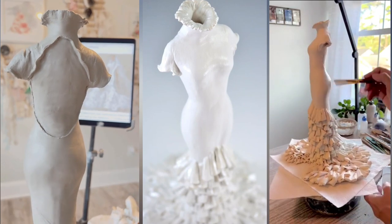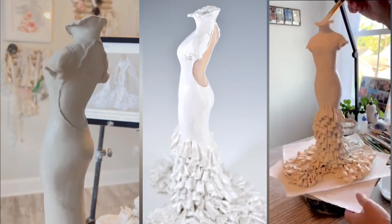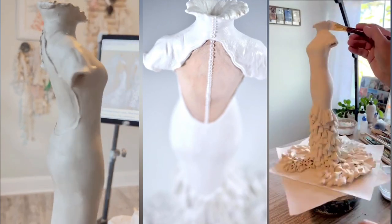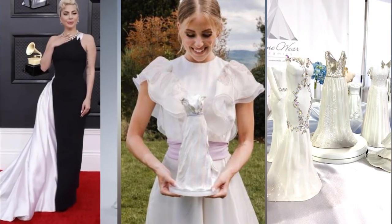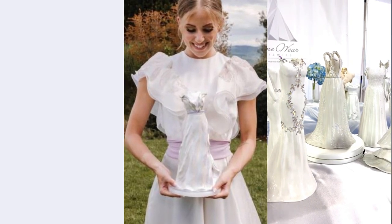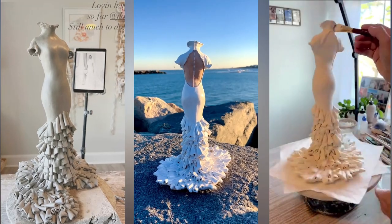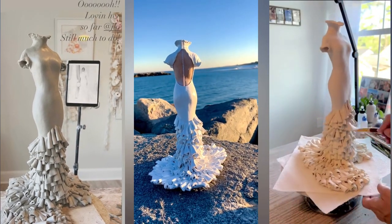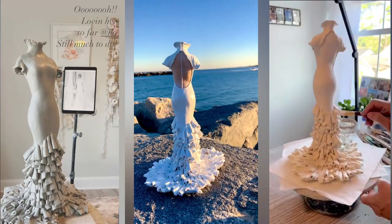This masterpiece stonework sculpture is created by Erika Hitchcock, who produces custom ceramic dress sculptures. Each piece is an original hand-built artwork created to celebrate the incredible woman who wears it. It took about four months for Erika Hitchcock to create this artwork, made to honor Jennifer Lopez and Ralph Lauren.